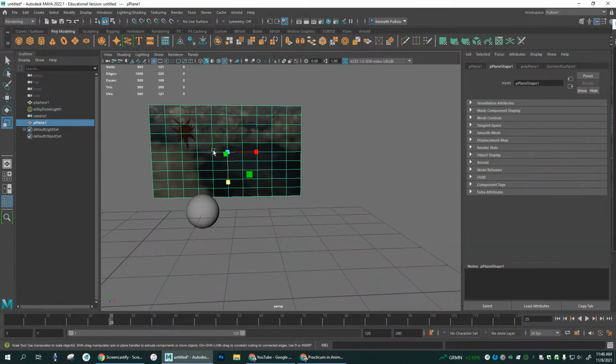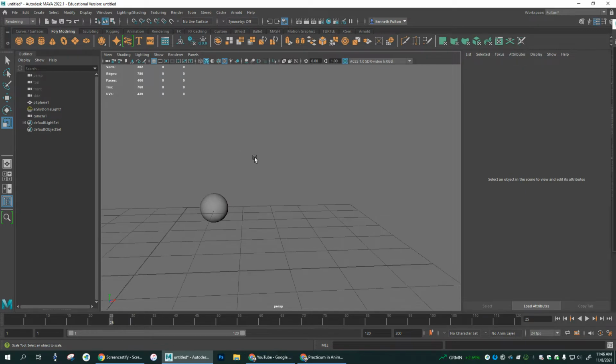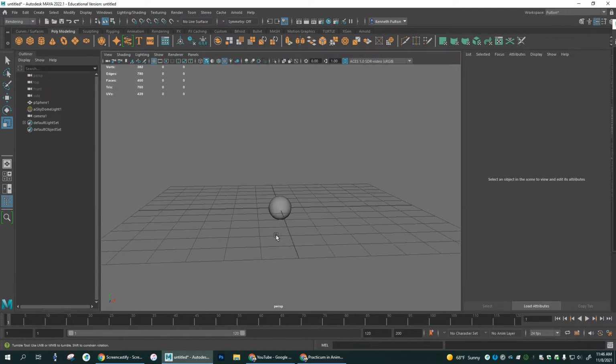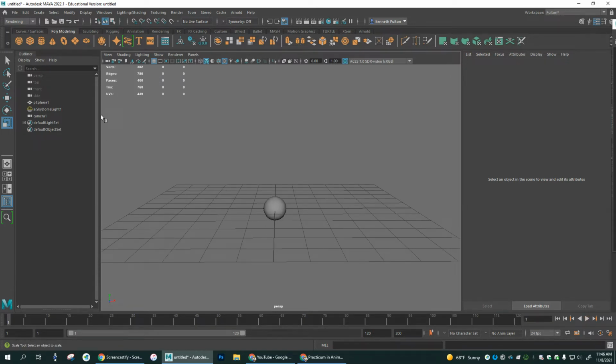I'm going to start from scratch. So let's just say this is your animation, the things that are happening in your animation. I even got a camera moving around as well, but I'm not going to deal with that. What I want to do is create a plane first, or an object in which this animation can play on. I'm just using a plane as an example. It's typically what's used in most cases.